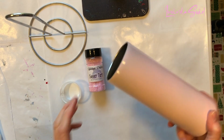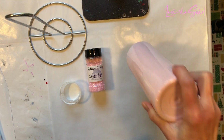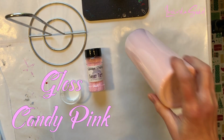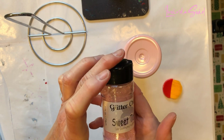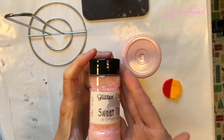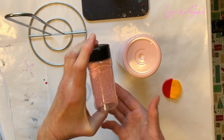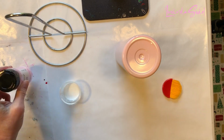I have this pretty pink cup that I spray painted. Sanded it, washed it, spray painted it with Rust-Oleum 2X in a very pale pink, very pretty. I have some gorgeous light pink ultra fine glitter, color shift glitter from Glitter Chimp in Sweet Tart, also very light pink. And we're gonna do the Tack-It Method as a start to this cup.